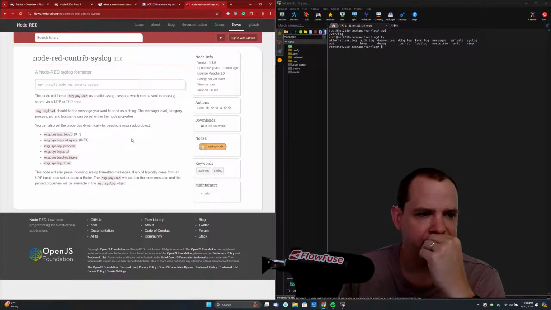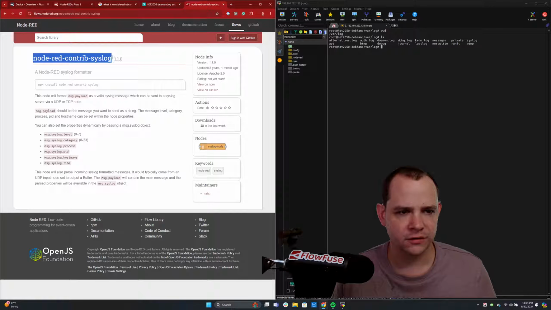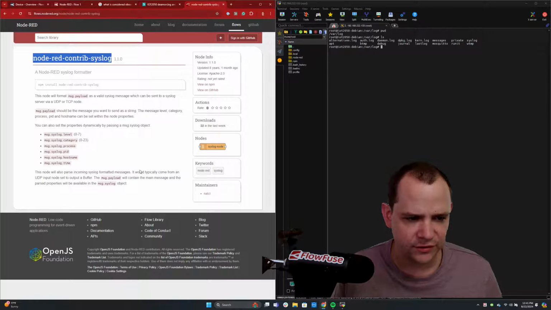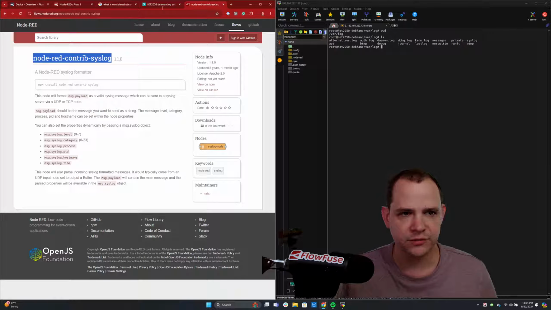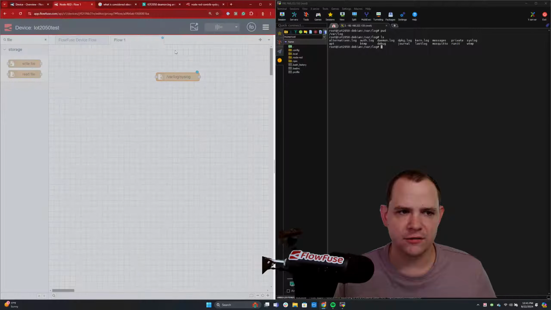Node-RED syslog format. Ooh, let's see what this one does. Node-RED contribs syslog. So it usually comes from a set to an output, UDP node set to an output, a buffer. So that's important. And we deploy that.